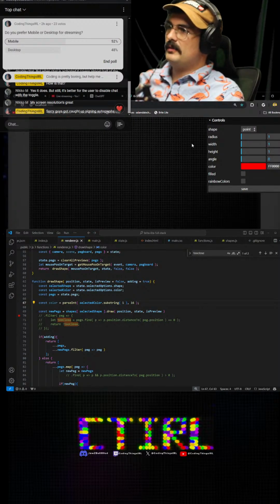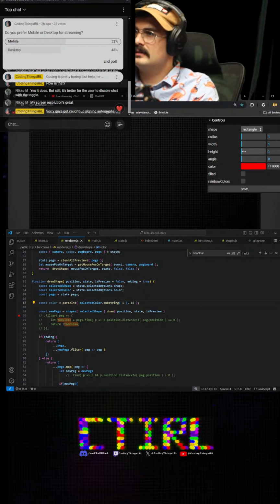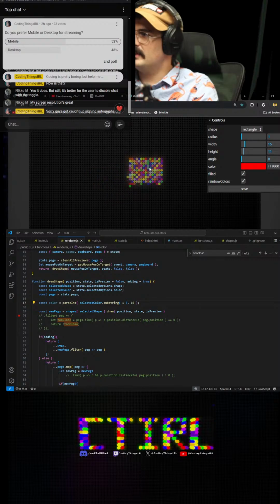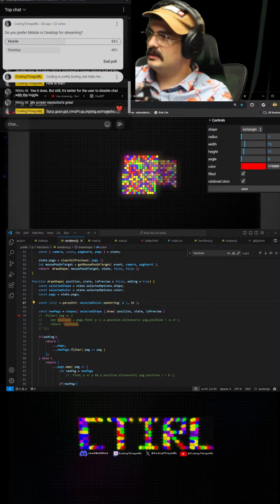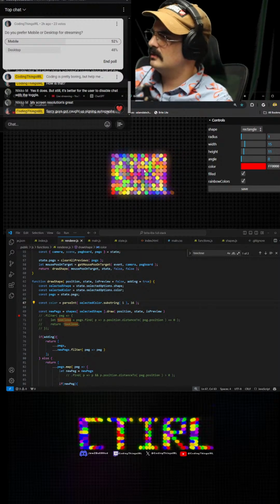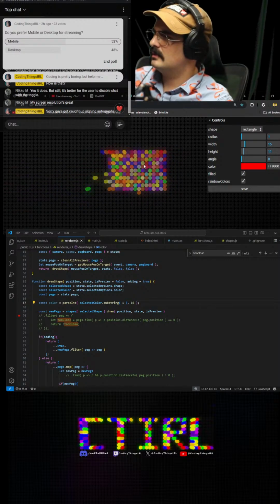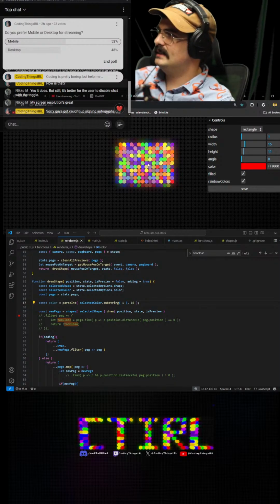Alright, back, refresh. We need a rectangle. Rectangle is fine. Width, height, filled, rainbow colors. And I think right there we're just adding them all on top of each other, which is terrible. But as you can see right here, we're replacing them with the preview.